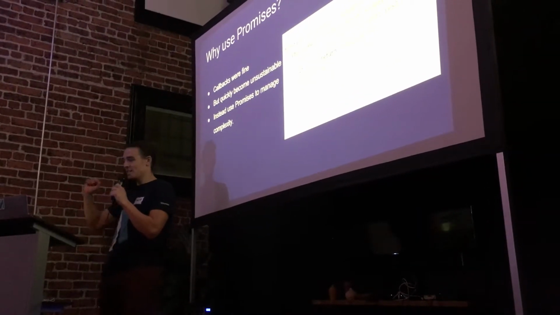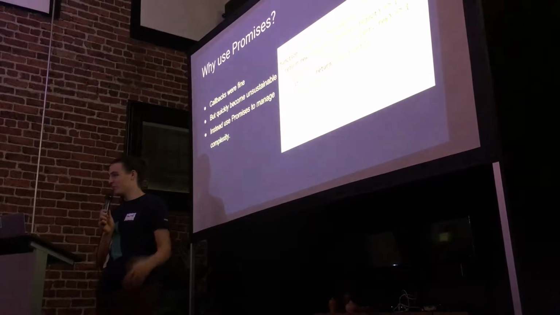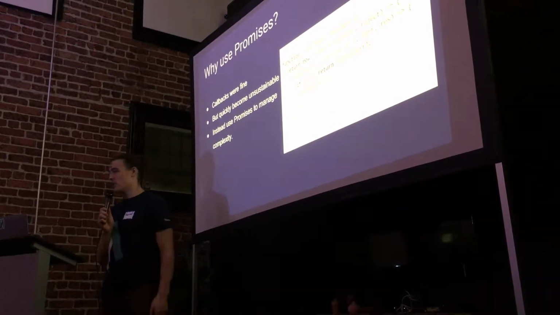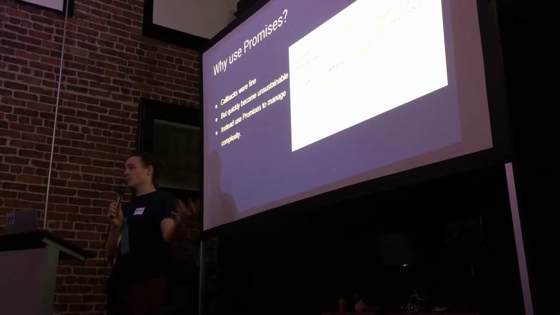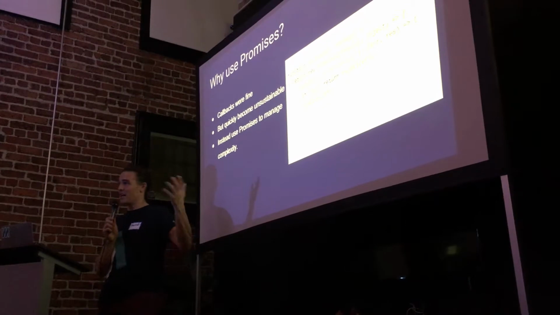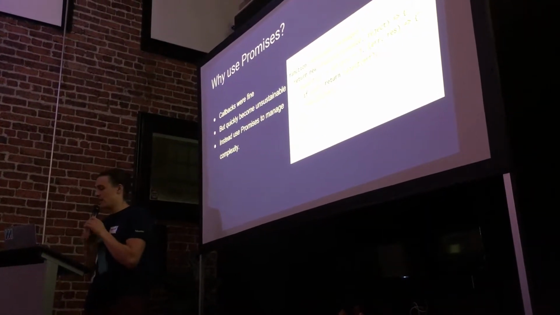So then we had promises. Promises help us manage that complexity. Right here, just returning a promise. It simplifies that code. It's still a little bit of boilerplate. You have to create the promise. You have to handle it, resolve it, reject it, do all those different things. You still see the callbacks. You still have the flashbacks to using callbacks because they're still there. They're not really that hidden.